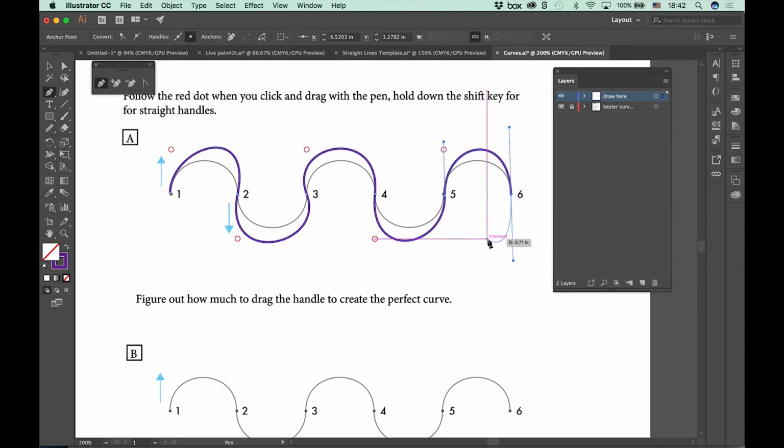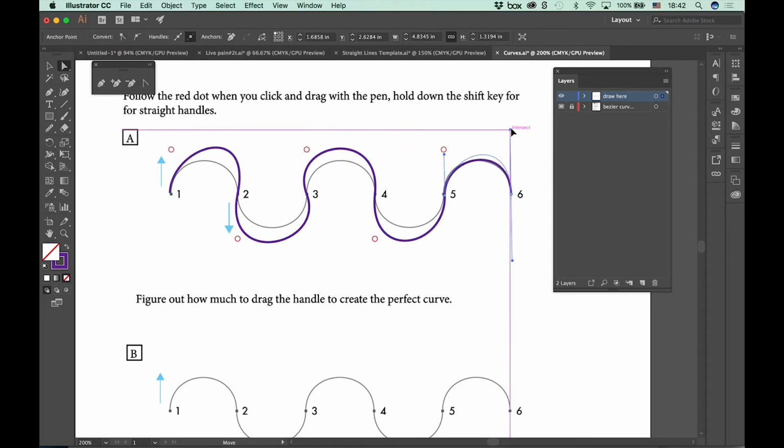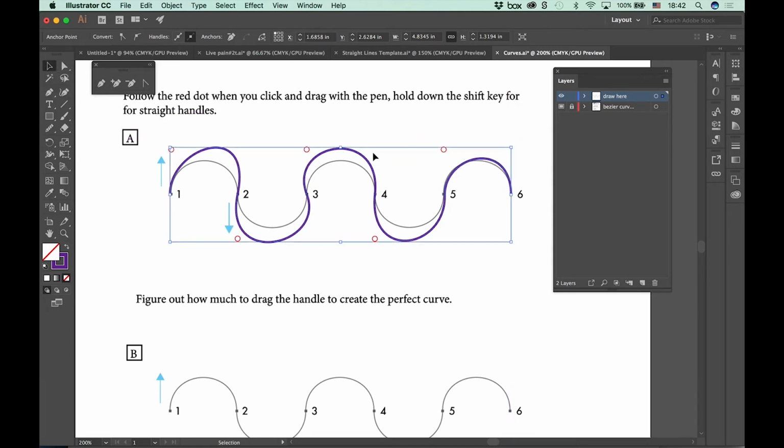Now I want to fix it. That's when I go to the direct selection tool. If I select it one time, you can see I'm going to click and select only this area, and look what I can do. I can go in and fix it. Not using the regular selection tool. Why not? Because look what the regular selection tool does.